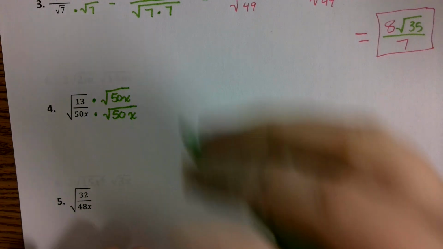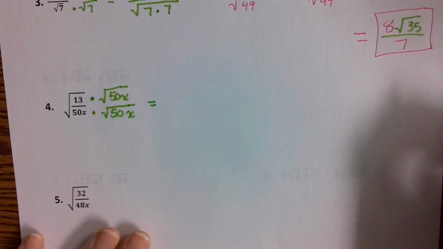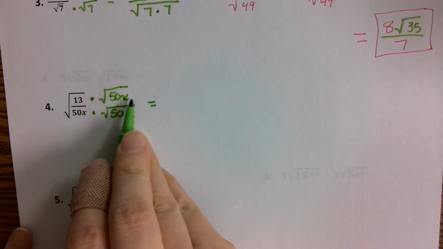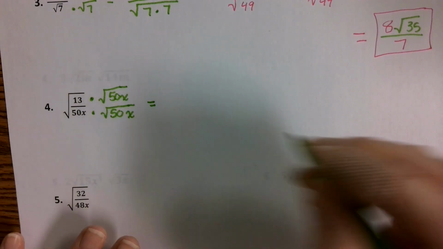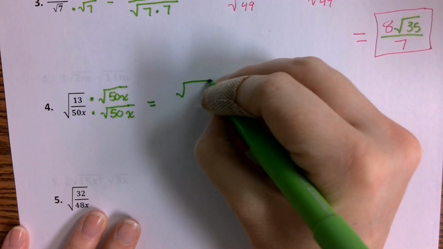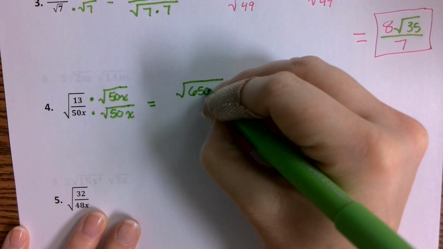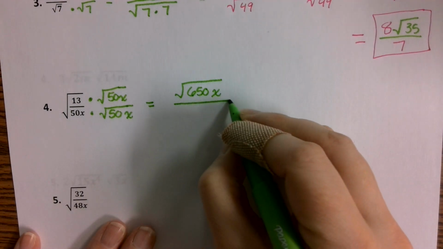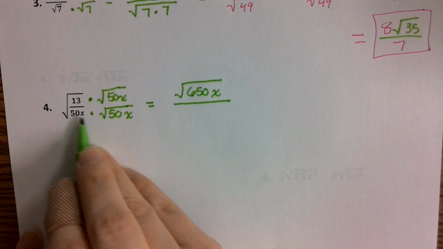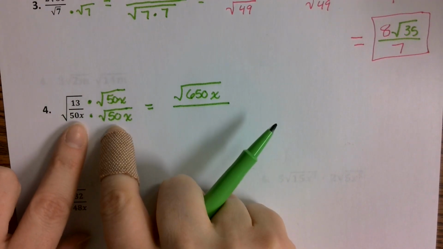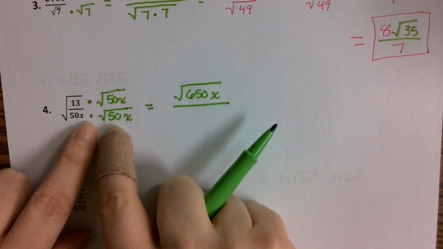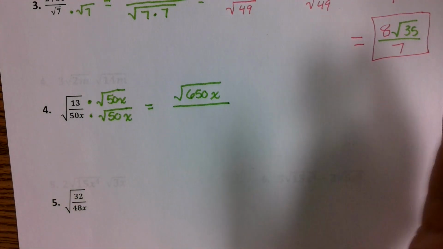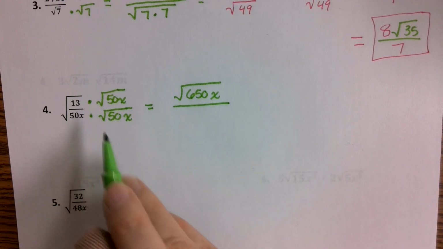When we multiply both numerator and denominator by the square root of 50x, it basically means that we're multiplying 13 times 50 and then keeping the x at the end. 13 times 50 is going to come out to 650. And yes, I know you're dealing with some larger numbers here. You get 650x over, now if we do 50x times 50x, 50 times 50 is going to give us 2,500, and then x times x is going to give us x to the second power. We already know that, right? We add our exponents. But do I need to really do all of that?